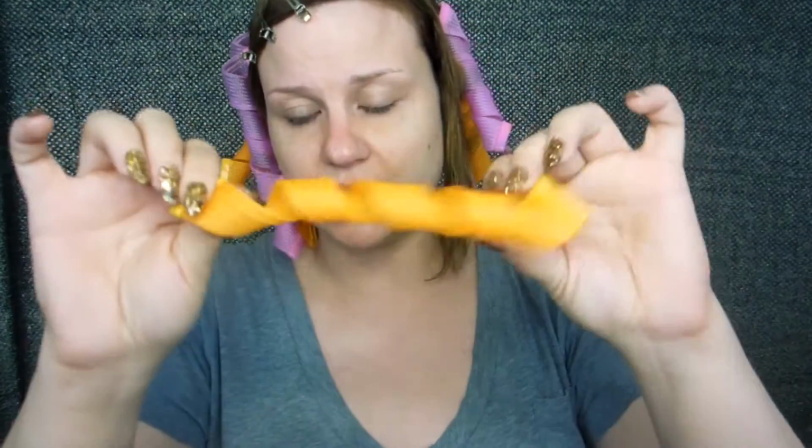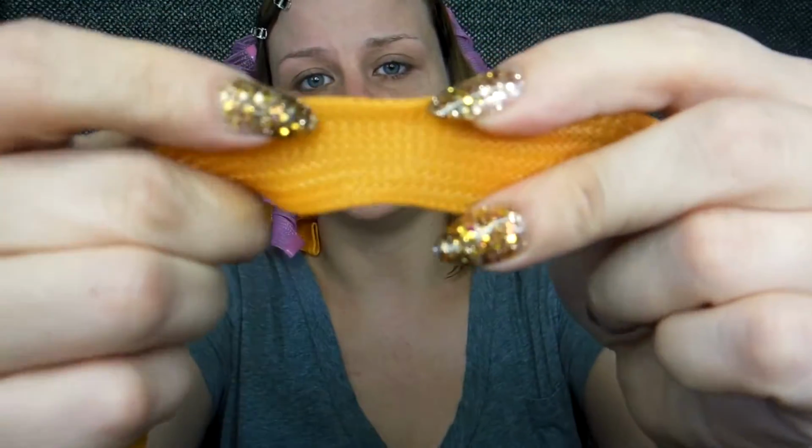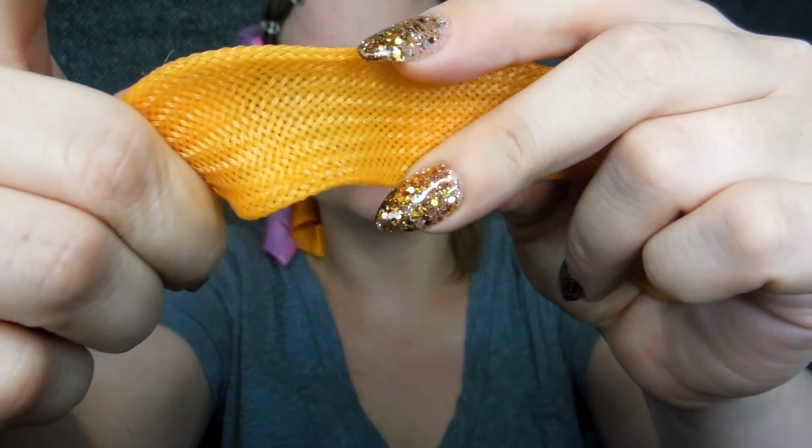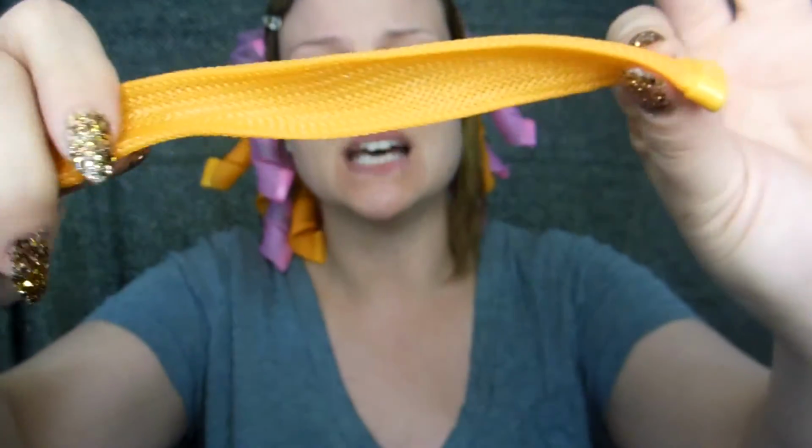Yeah, so there's no wires. It's just woven in a way that it will stay in its design, which is nice. And I do not use heat, okay? I apply these and I wait like 2 hours and then I pull them out. As you can see, I hope you guys can actually see this. The way that it's woven, it's very breathable. So there's tons of airflow throughout the entire like noodle curl former thing.